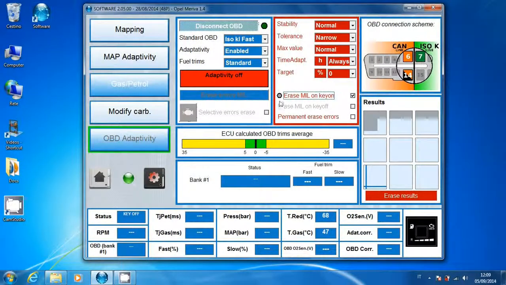Well, this little circle could even be grayed. If it remains gray, it means that the gas ECU cannot connect for some reason to the OBD while turning on the key. And it could become even yellow if there's some strange answer from the petrol ECU, or no answer at all, about the DTC erase error request.